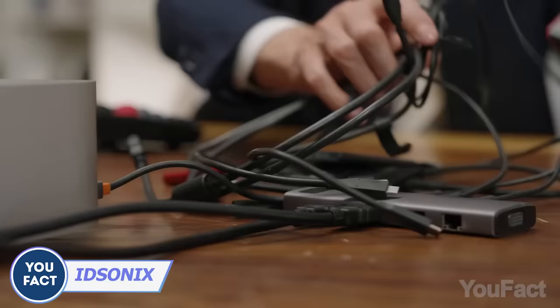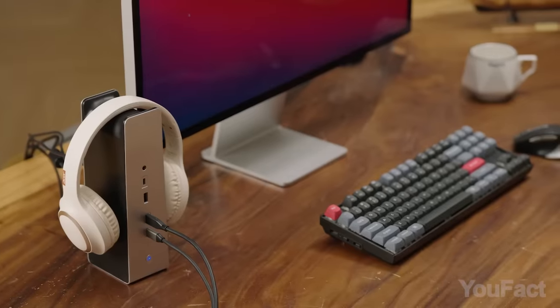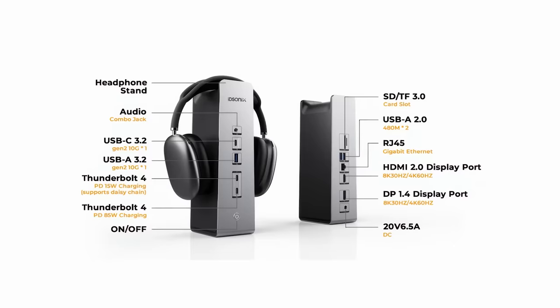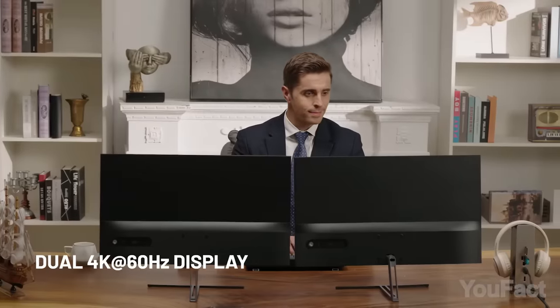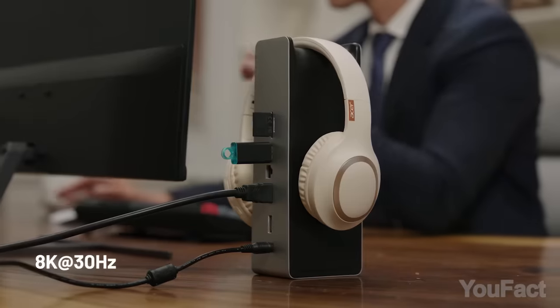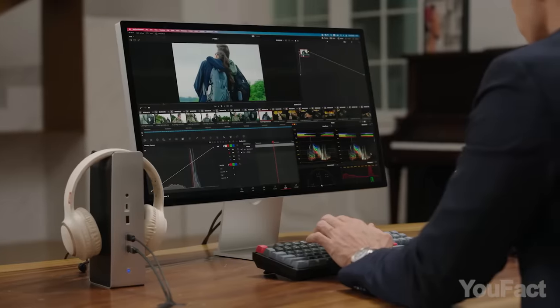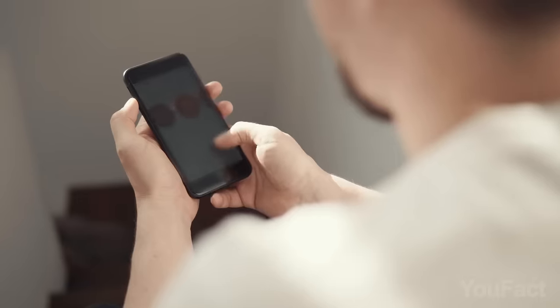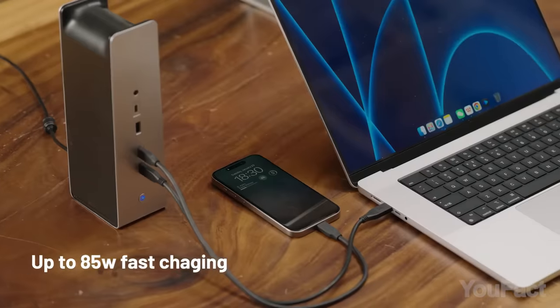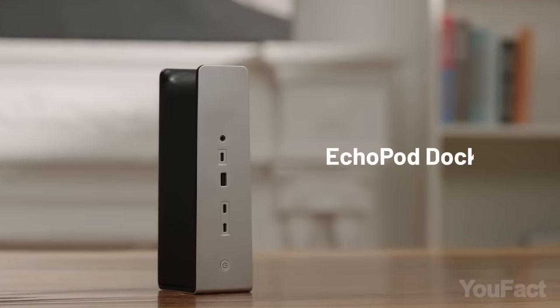When working, many of us require several devices simultaneously, but this often leads to cable clutter on your desktop. This docking station addresses that issue, keeping your workspace neat and tidy. It offers all the necessary ports, including several USB-C ports with high-speed capabilities and power output. The dock also allows you to extend to two ultra-high-definition 4K 60Hz displays for efficient work, and the 8K 30Hz projection will be perfect for watching movies. The dock is claimed to transfer three hours of 4K action camera footage in about 60 seconds thanks to Thunderbolt 4, and there's an 85-watt fast charging port. The first backers will receive their dock sometime in May.